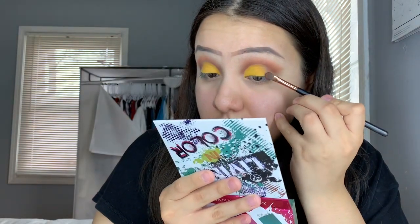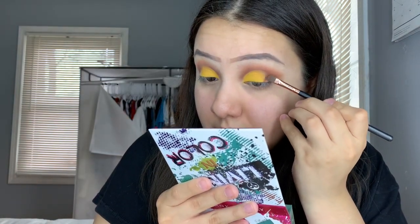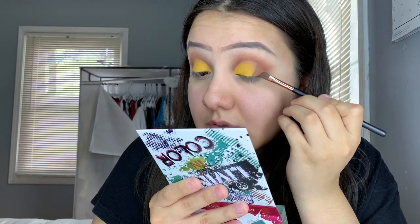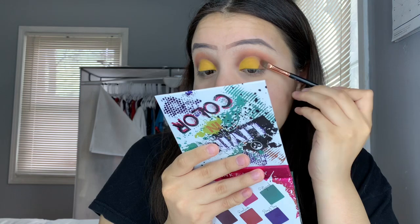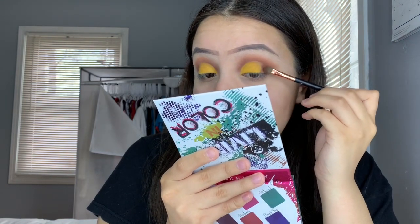Right in here, just because that's where I'm going to start using the brown color and kind of blend it in with the yellow together so it won't look so crazy. I'm going to go back with the Living In Color palette and grab the brown one and just try to pack it — not too much. I'm just going to pack it and not grab more pigmentation right now, just to make the yellow and brown blend in together.